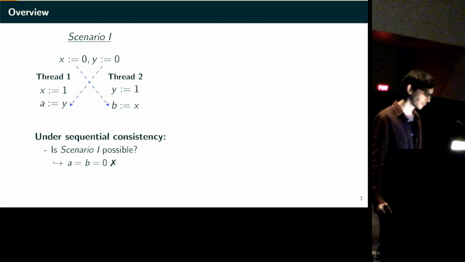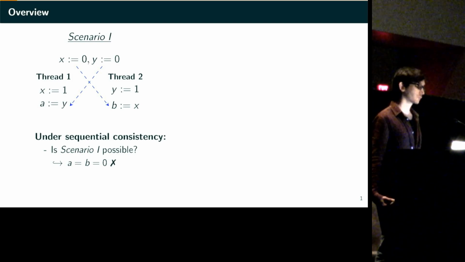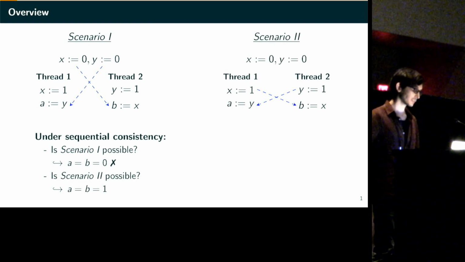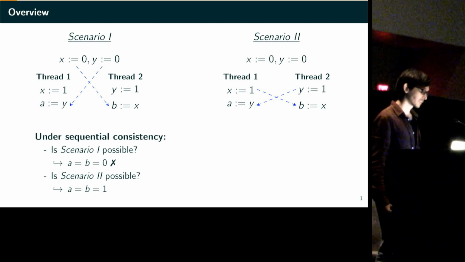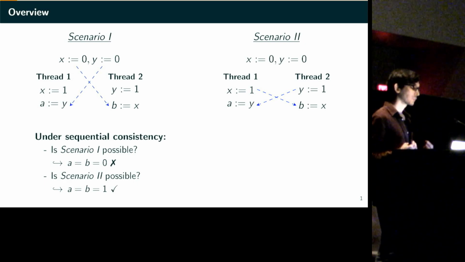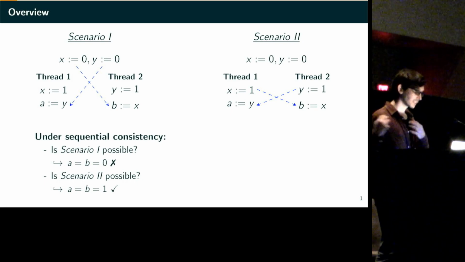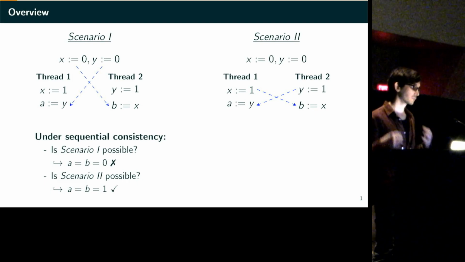So this is not possible under sequential consistency, as either thread 1 or thread 2 should execute its first instruction, and after that point, at least one of these load operations can no longer observe the initialization write. However, if you look at the second scenario and ask whether these load operations on x and y can both read from the store operation that is performed in the other thread, then this would be possible. So how can we formally argue that these load operations in the first scenario can't read from the specified writes, but in the second scenario, this was possible? Essentially, the formalization of this problem is called reads from consistency checking.